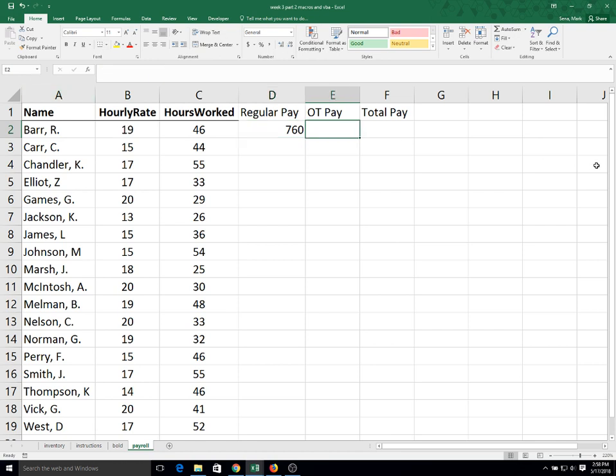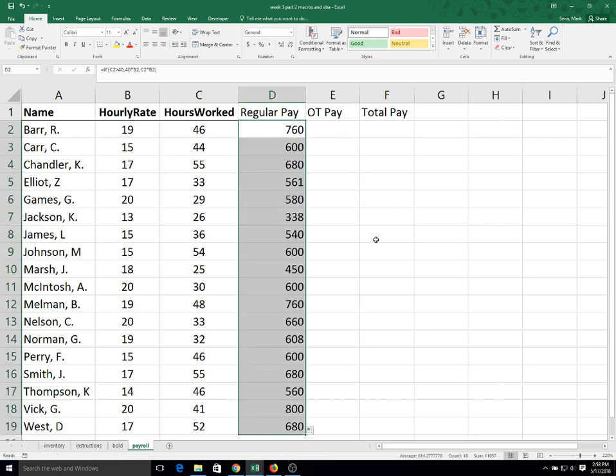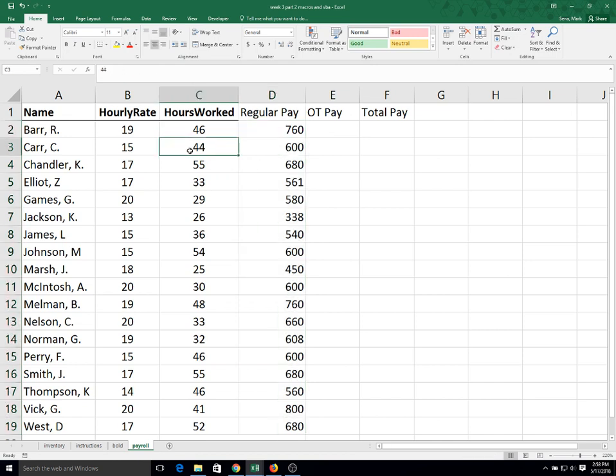So now with our overtime pay, and I could autofill this to complete it. And I can test to make sure that somebody who works 44 hours is only getting paid for 40 for their regular pay.